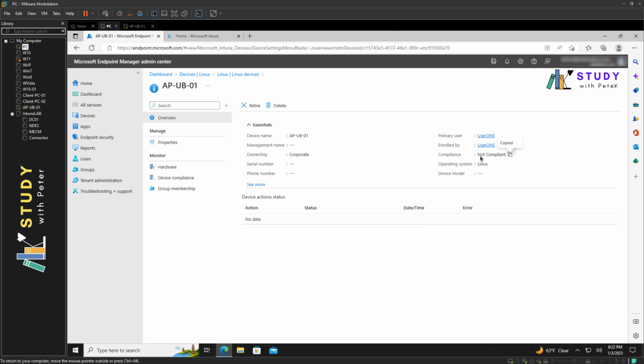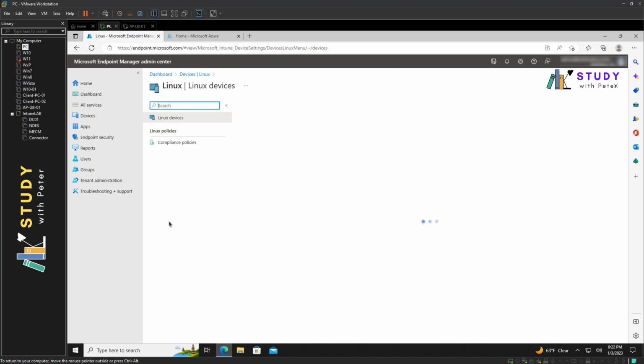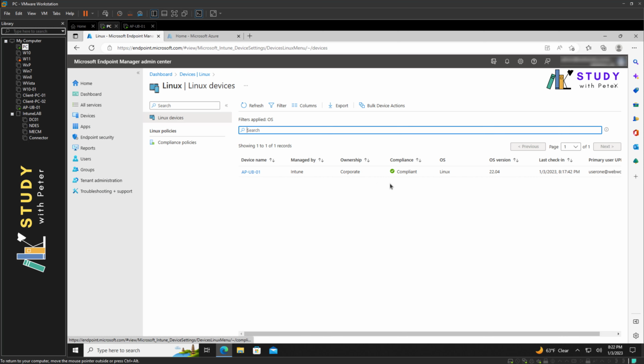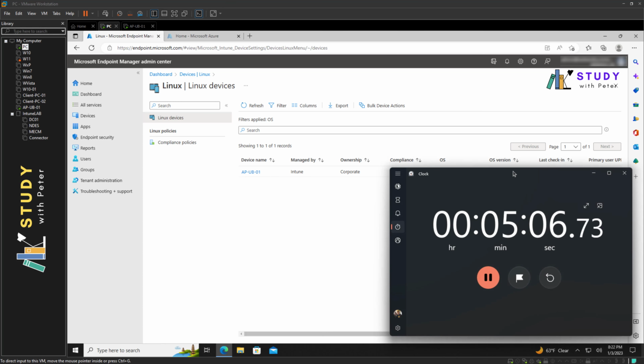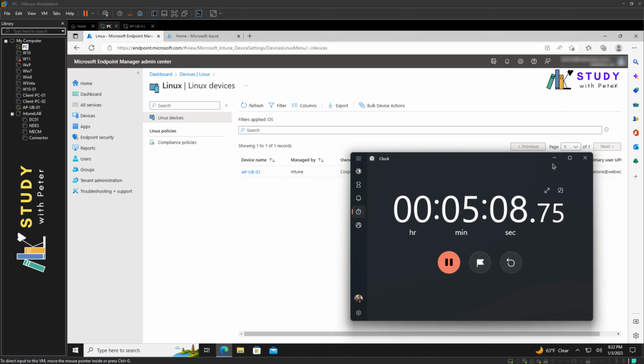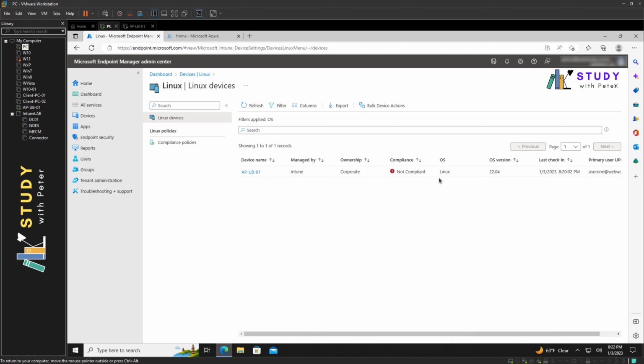Okay, look at that, it's just around 4 to 5 minutes for the device to show non-compliant. So this is how we deploy the compliance policy for this device. Now you look at that, it just shows non-compliant. So definitely it took like 5 to 6 minutes for this to change to non-compliance.